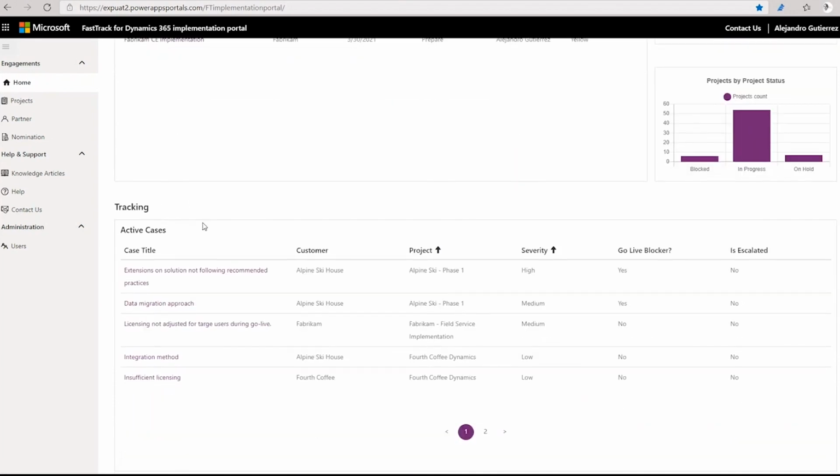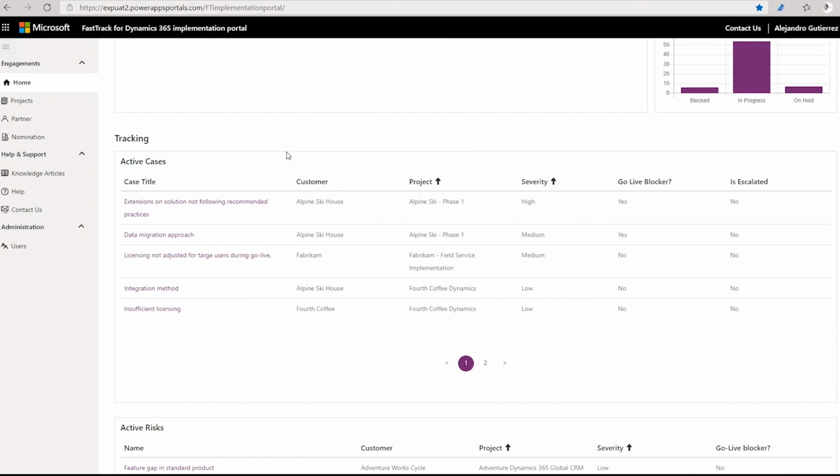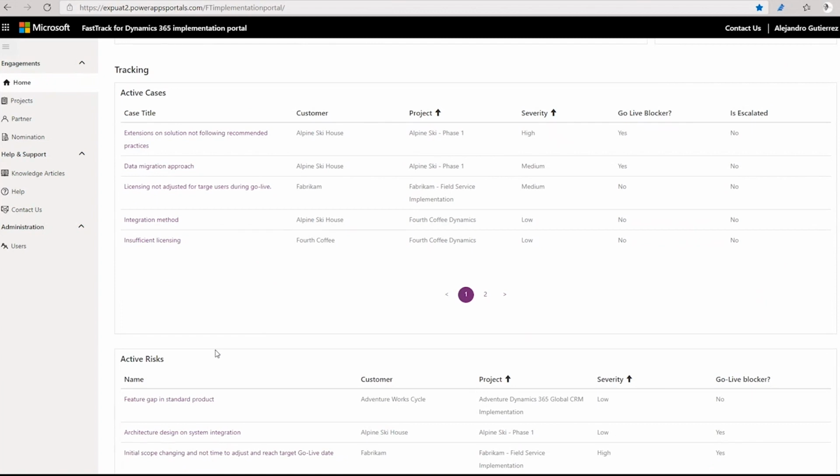There are also other grids that will show you artifacts about how you can mitigate any risk or solve any issues that you have identified during the implementation lifecycle. We call these the tracking artifacts. Risks are basically things that you have time to resolve. They are more the preventive approach of resolving any challenge that you have during implementation.